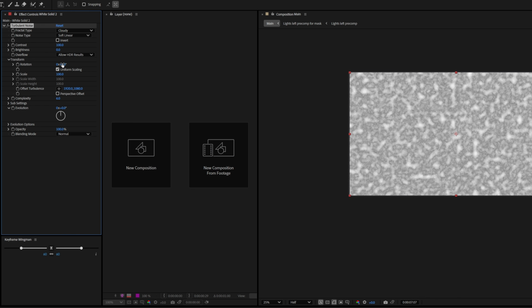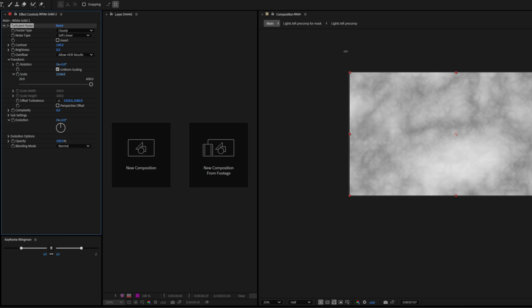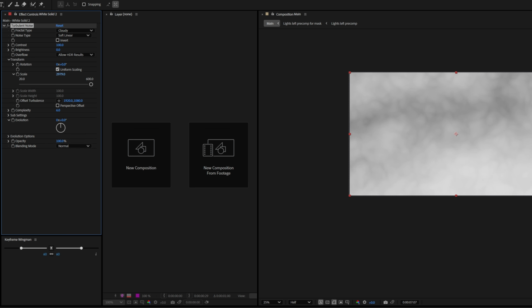And speaking of fog, let's go make some fog. I'm doing this with a white solid with the turbulent noise effect on it. I'm gonna do a couple different things. So like I said, I'm gonna layer this a bit. The fog layer that's most in the foreground is gonna have the least detail. It's gonna be sort of blown up, and it's going to move the fastest because it's closest. You'll see more of it passing by.